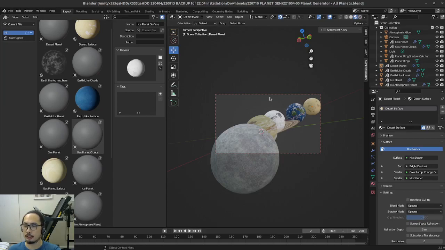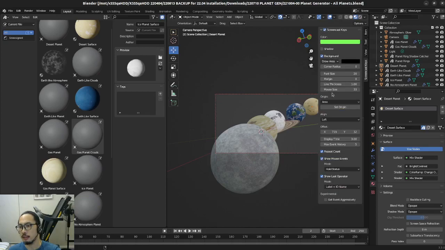So this is currently in camera mode. So let's press 0. Sorry. Let's activate screencast keys. Why is screencast keys not appearing?